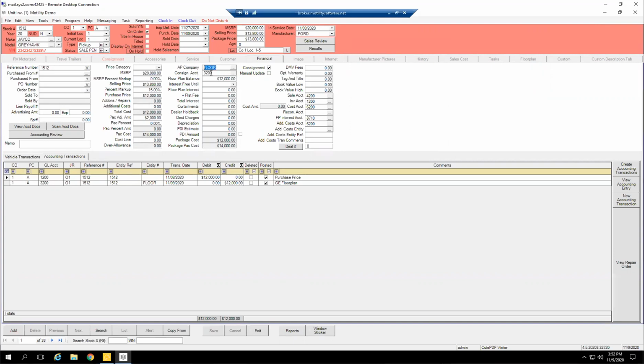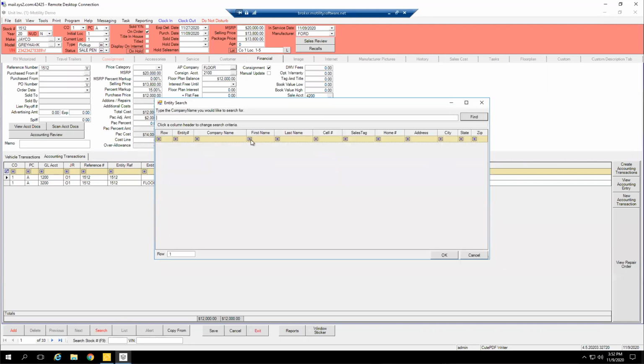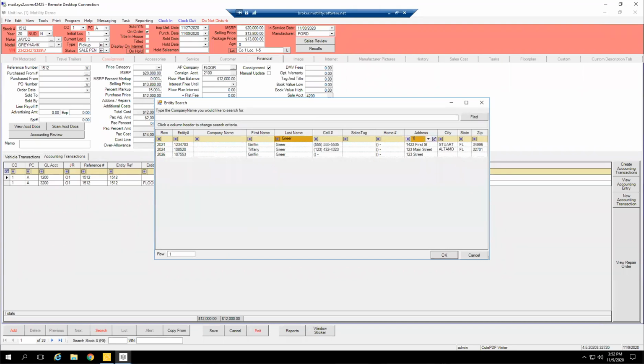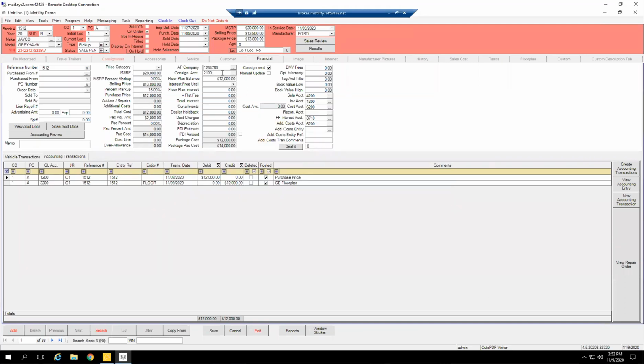So now, instead of a floor plan company and floor plan account, I'm going to put in maybe accounts payable, and then maybe Mr. Greer is the one that owns this vehicle, so I'm going to find his entity record. He's Mr. Greer off 1423 Street. There he is. We're going to sell his unit. So now what's going to happen is when we sell this thing, it's going to create a payable equivalent to whatever we put here as a payable to Mr. Greer.